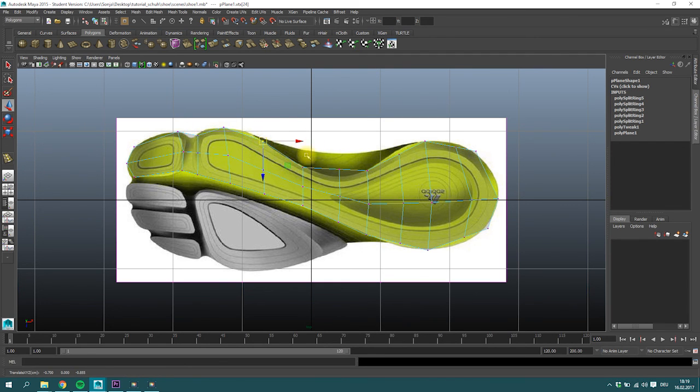So just do a little bit more editing. I tried to do the edge loop here in the middle, also right in the middle and not somewhere else.